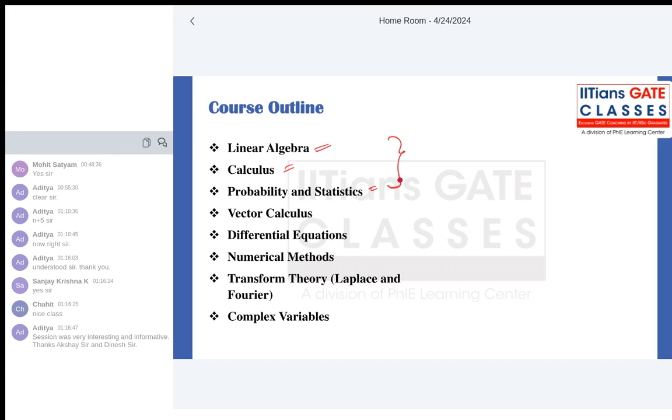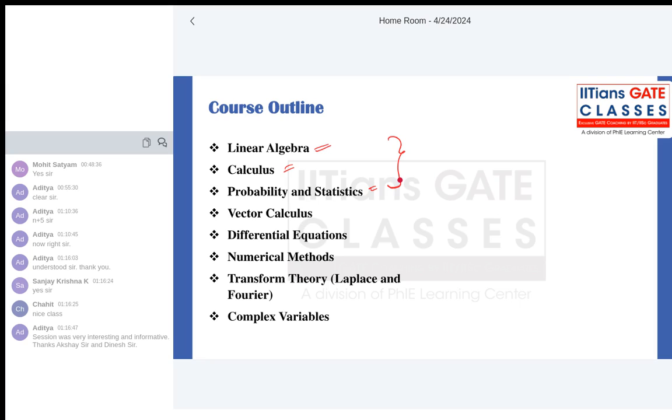So the point that I'm trying to make here is, whenever I teach you some topic, please try to correlate those topics with your other subjects, which are main technical subjects. For example, linear algebra. You can relate it to many subjects, because everywhere we have governing equations in any technical subject, and to solve them, most of the time we linearize them and then use matrix or matrices operations to solve them. So that way you have to look at it.